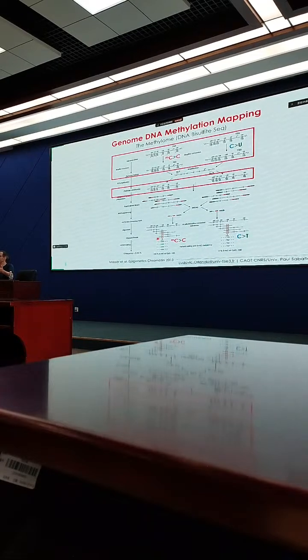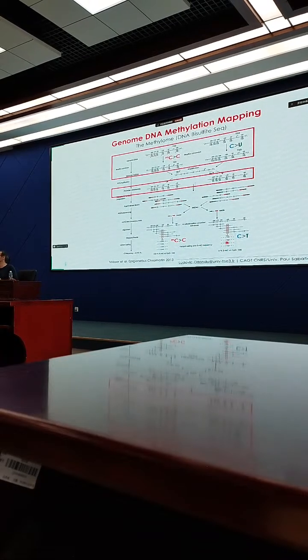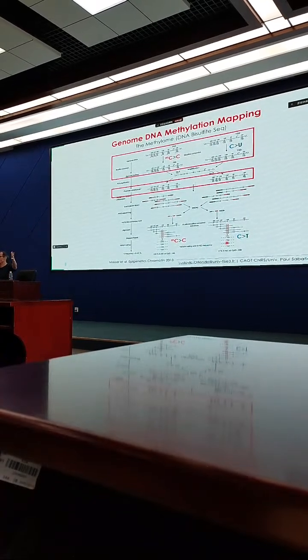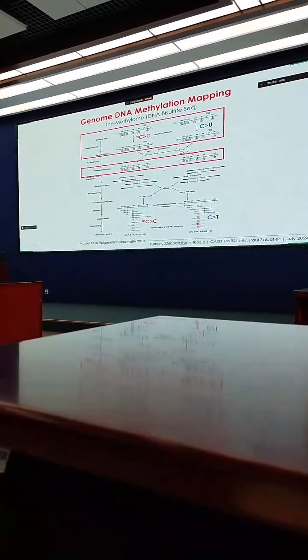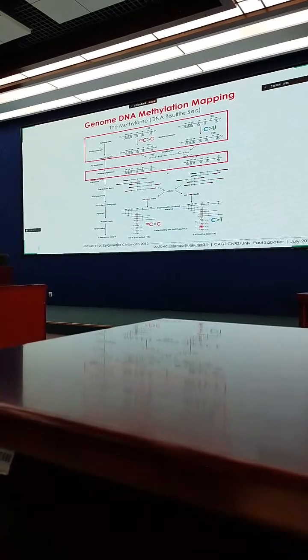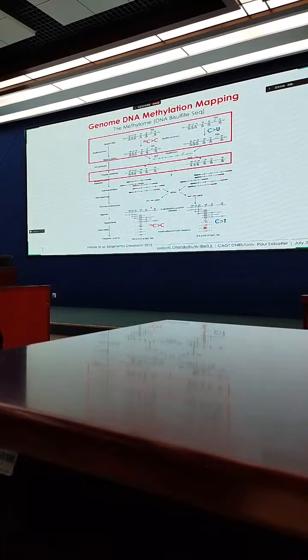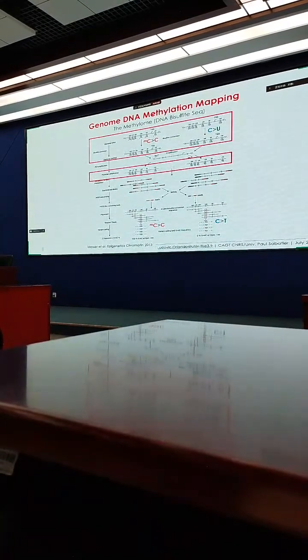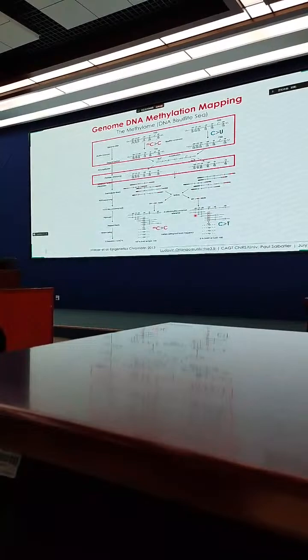It means they were methylated, because otherwise they would have been transformed into TGs, into UGs sequenced as TGs, right? So your reads where they're lying in the genome, you just look at CpGs. Are they still CpGs? Yes, it means methylation there. Are they not CpGs and TpGs? No, it means it was not methylated. So simply by bisulfite treating the DNA and doing the next generation DNA sequencing, you can have DNA methylation maps at the genome level. Clear enough?